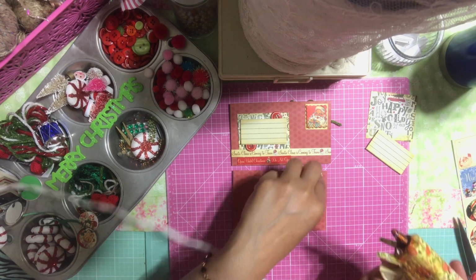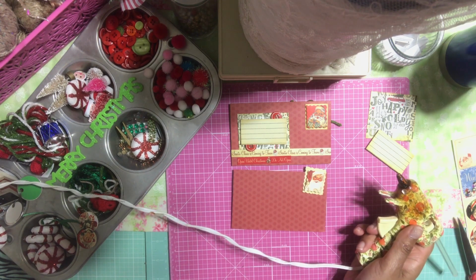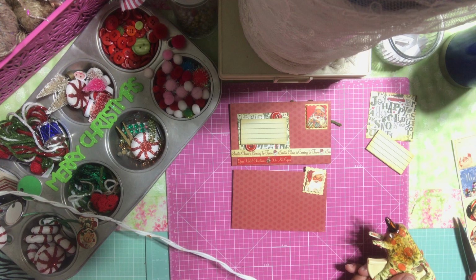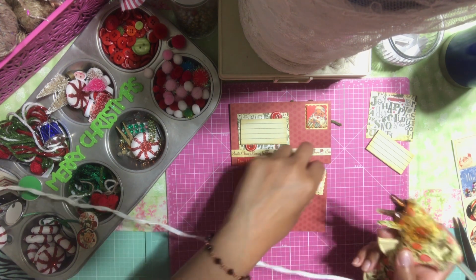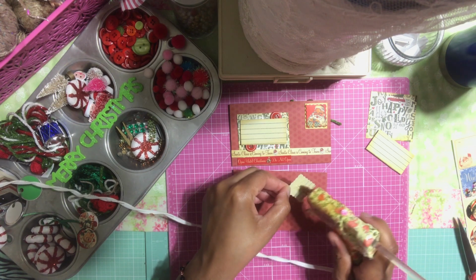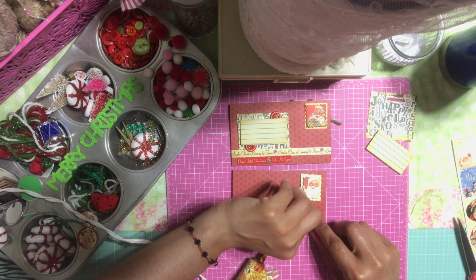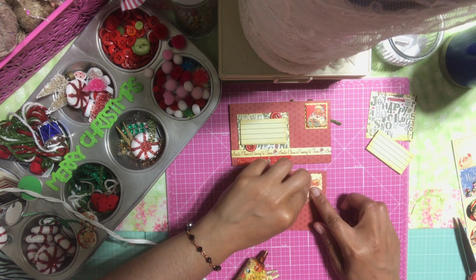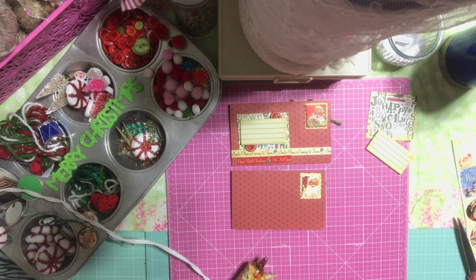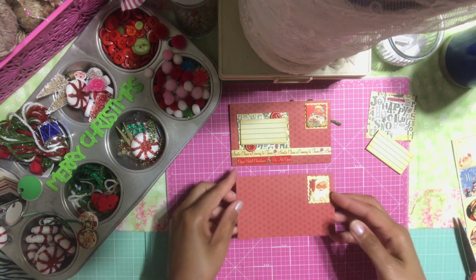Add some hot glue. You want to go, Lily? You want to go? Go. Okay. I'm going to add some hot glue. And we're going to add this to the corner of the little mini postcard. And that's going to look so cute. That already looks adorable. I love it.